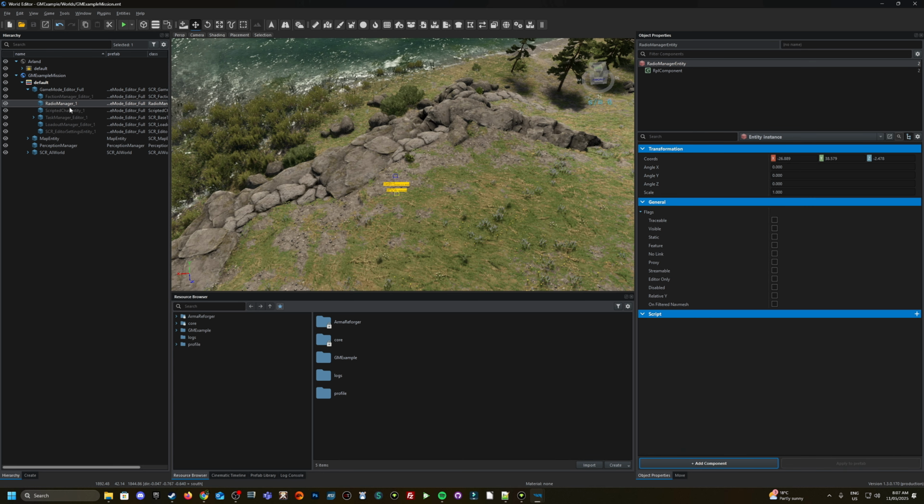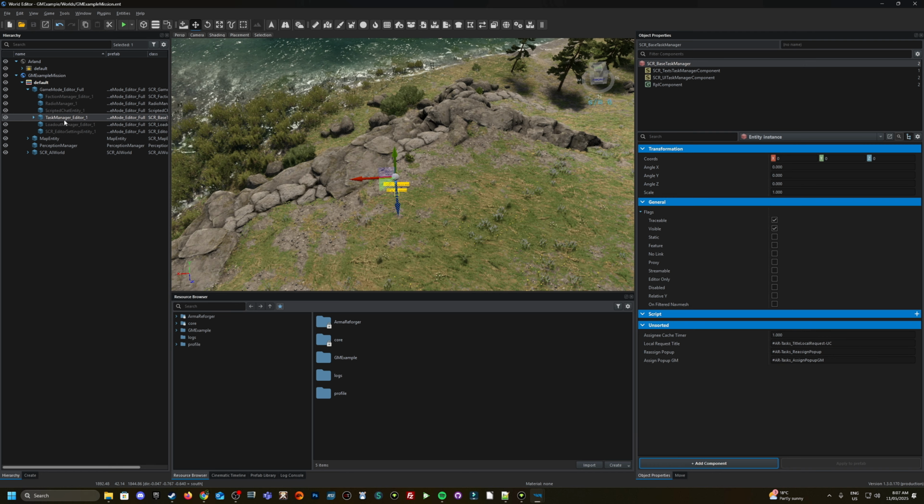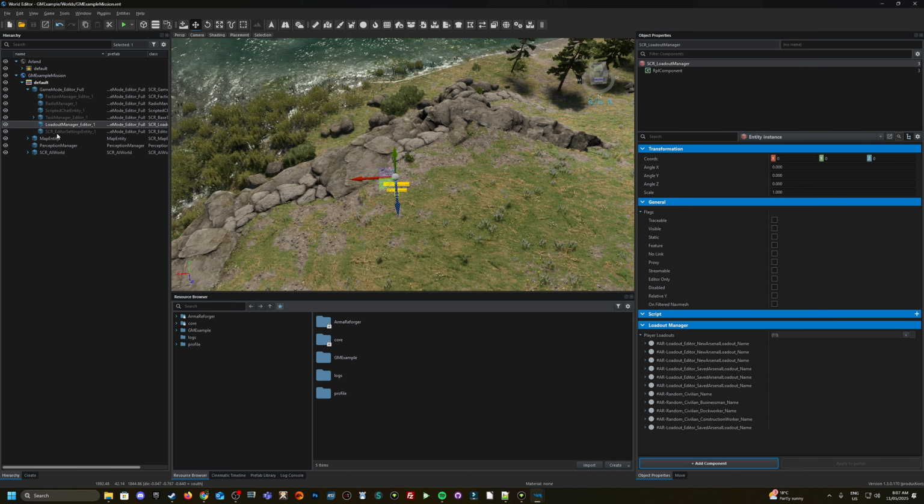Let's move through. Yep, we need a radio manager to use radios. We need a scripted chat entity so we can type in game, and also for admins to be able to log in. Or if you're using like the Bacon server admin tool, you need this as well for it to log in effectively. Task manager, yep. Loadout manager, yep, we'll need that.